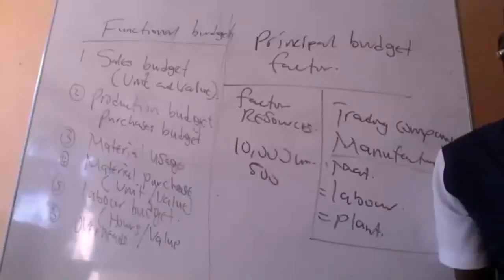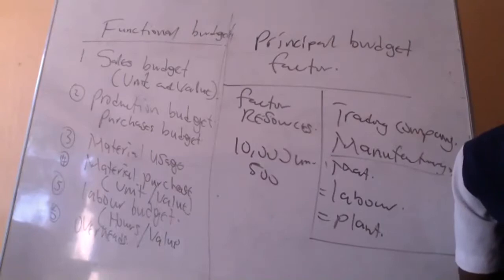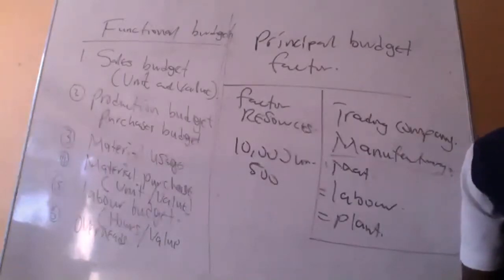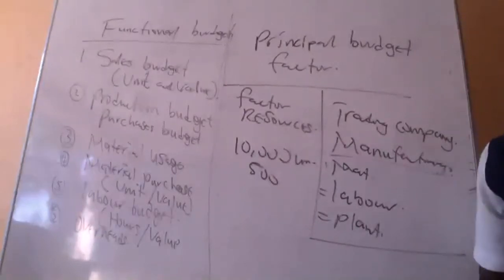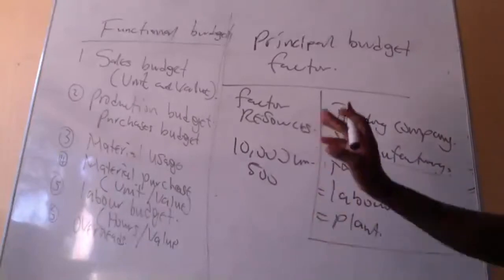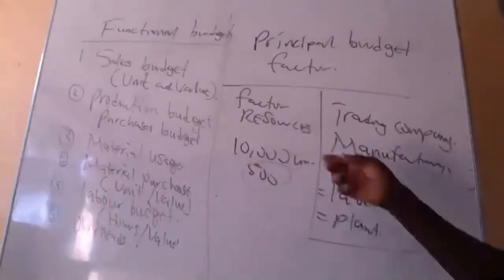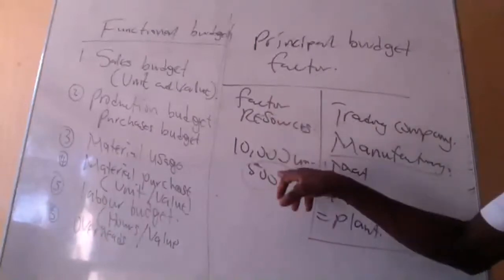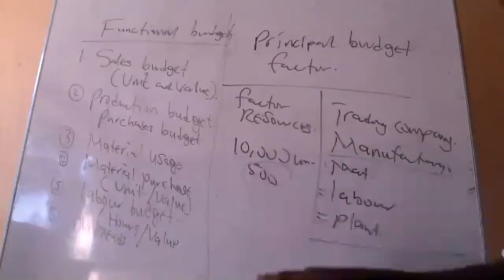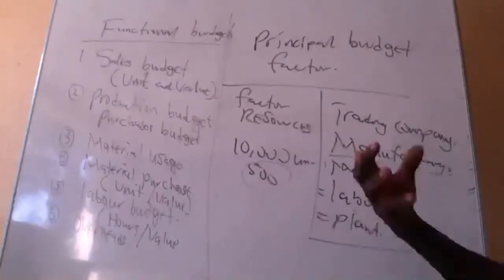Let's say the functional budget, where should we start? We have to start from where our weakest section is. You budget on it, and all the other budgets will depend on it. Because if I know that I can only produce 500, then my sales budget depends on 500. My labor should also depend on 500. Everything should depend on the 500 because that's what my strength can go.